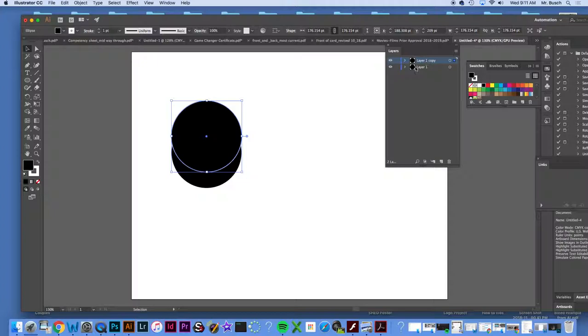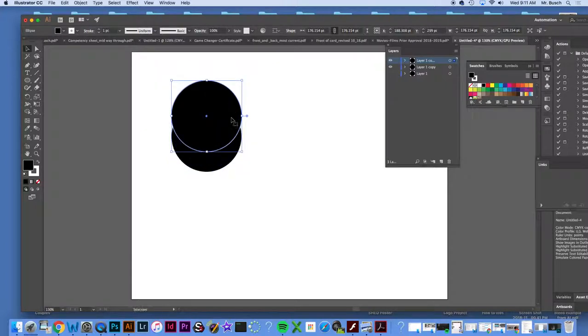I'm going to turn the bottom layer off. From the top layer, the one I just made a copy of, I'm going to drag that onto the new layer. I'm going to move it slightly up, turn the bottom layer off, and now it's going to start a descent.